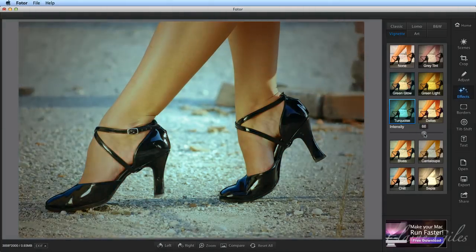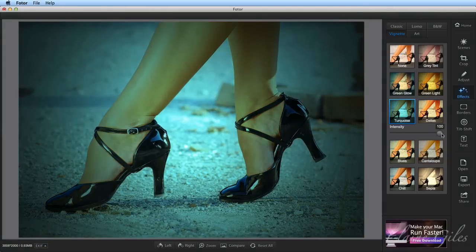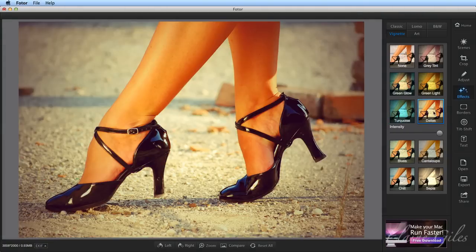So very, very different. But for now, I'm going to leave it on Dallas and I'm going to leave it at 100%. And the next thing I'm going to do is to refocus that image. A lot of the image is in focus. Now, it does have a nice depth of field on it. The bricks here are blurred, as with a depth of field, but I want to refocus the image so it's focusing on this left foot and particularly the buckle area of the left foot. And to do that, I'm going to use the tilt shift option.